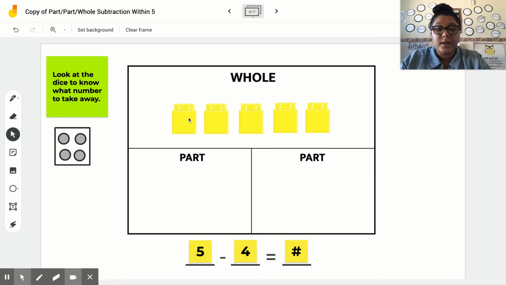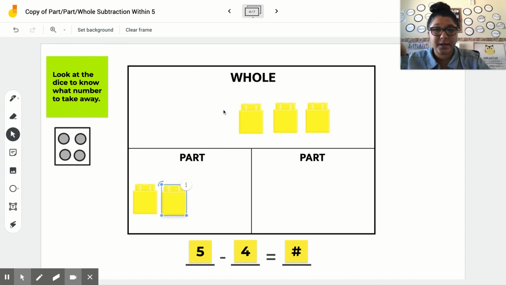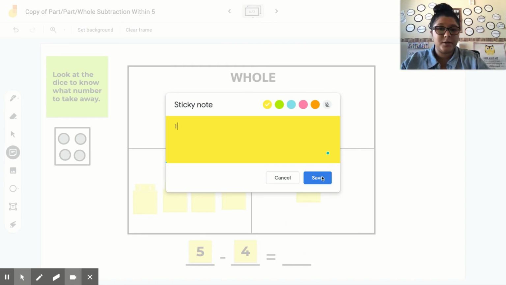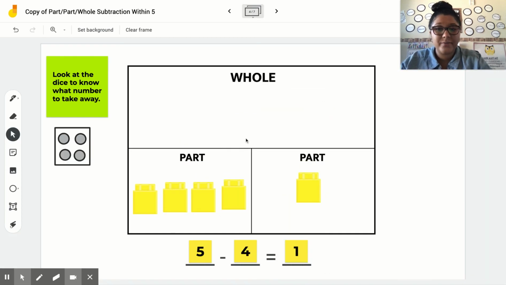Okay. And then it says it equals what? What do I need to do? I need to drag that 4 down, right? Because I had 5, take away 4. 1, 2, 3, 4 equals, how many do I have left? 1. I have 1 left. Good job. That's all I have left. So 5 minus 4, or take away 4, subtracting 4, equals or is 1. Okay? All right, so we have done 3 problems together.